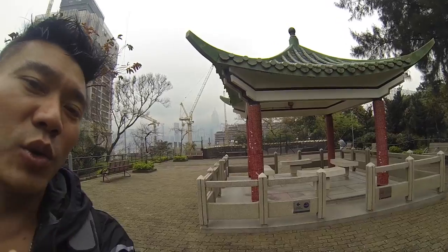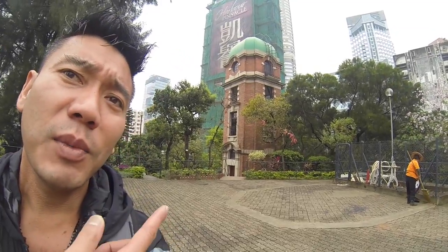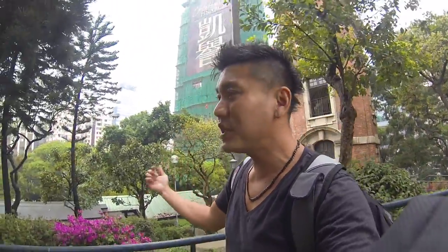I thought it was the pagoda but this is more like it — it's a modern one. I went to have a look at the view from Kowloon across to Hong Kong but the guard had closed the gate, so I'm unable to get up there. I'm going to try to visit it tomorrow. The view might not be much better anyway because of that building blocking it, but I'll find another way to get here from the city and walk down around that part of town.